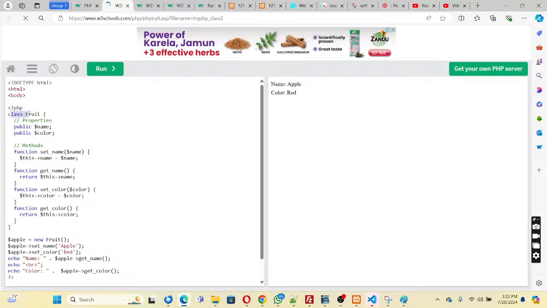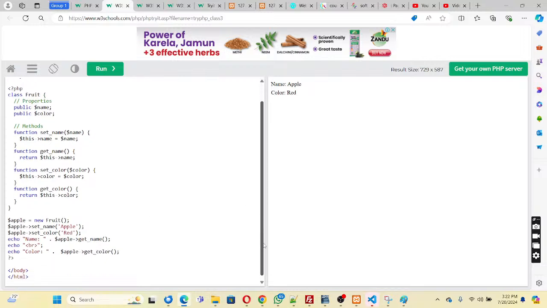We have created a class Fruit with two properties, name and color, and the methods setName, getName, setColor, and getColor. We have created an instance, an object called fruit, set the name and the color, and displayed them with getName and getColor, which return the strings. So this is getting executed.